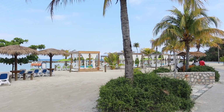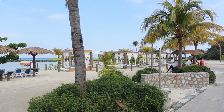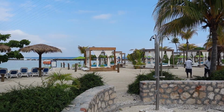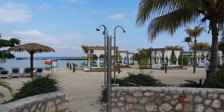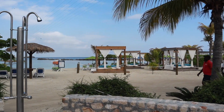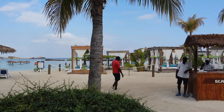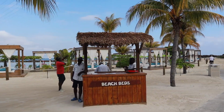We've just found the first of the expensive paid for items. These are the beach beds. They range from about $300 to $800. Ouch. They look cool, but they are quite tightly packed in there, especially for how much you're paying. And to get some privacy, you'd have to put the curtains down, but then you're getting no sun. So personally, I'm not sure it's worth it, but that's up to you to decide.